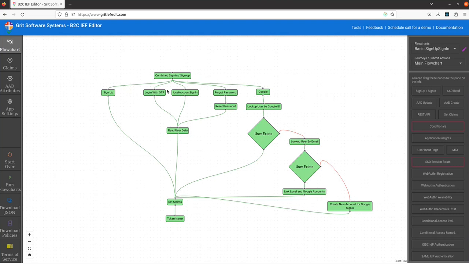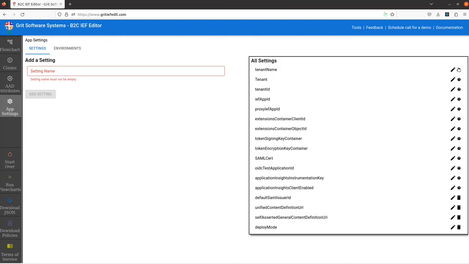This sums up an introduction to app settings in general. As a practice exercise, try creating a policy that can be fully deployed to 2 different tenants. You'll need to fill out each of the app settings fields for each tenant. There are tooltips in the editor for all of the default settings explaining what they are. Most of these will need a value before a policy can be deployed.